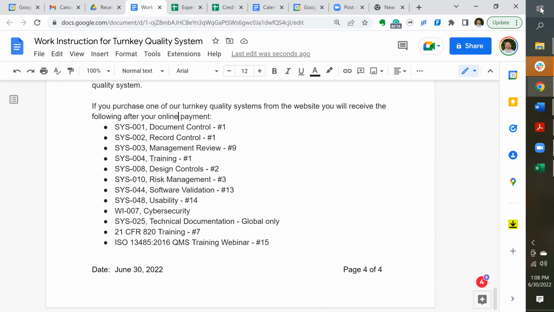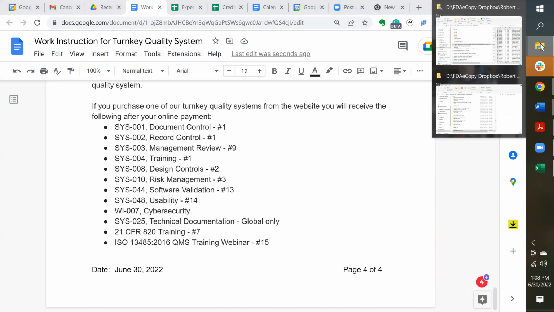Okay. So after that initial set of procedures and training videos, then it's kind of the project manager's discretion as to which procedures they get next after they make the payment. Exactly. And it should be documented in the quality plan. It should be, here's tranche 1, tranche 2, 3, and 4. And the 4 is going to be a lot of complaint handling, MDR reporting, recalls, things that they don't need until they're on the market.